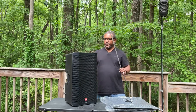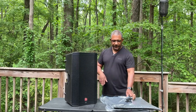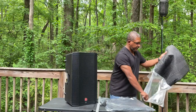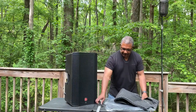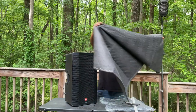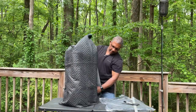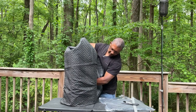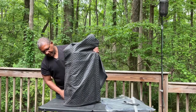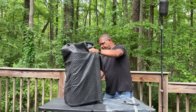But for what we're gonna do right here, and this is why I love doing it when I have the speaker in front of me, is because I don't have to do as much manipulating with the fabric. So what I'm gonna do is I'm going to start by opening up this right here. And we're gonna just get a good idea for how big the speaker is in relation to the fabric. So I'm just gonna wrap it around, because in making this cover, this black fabric seems to actually have gotten a little bit thinner than when I first used to make covers. But I like that because it's more manageable. The fabric is definitely more manageable.